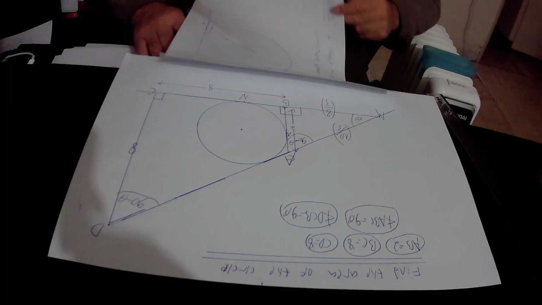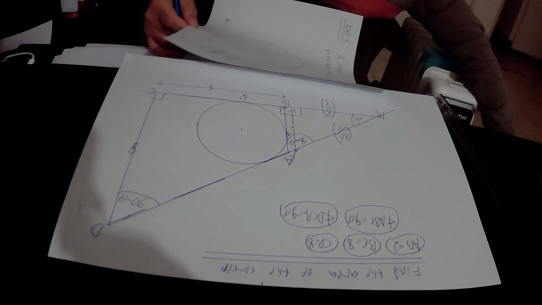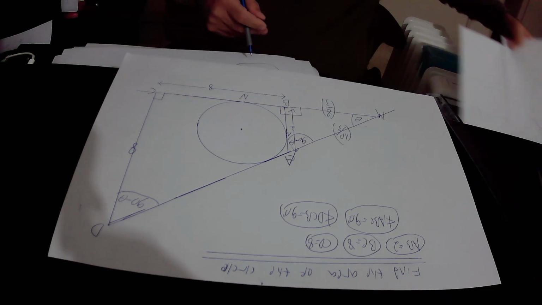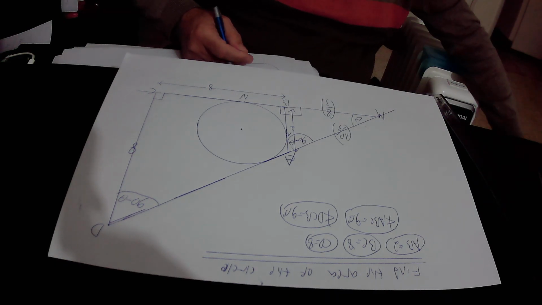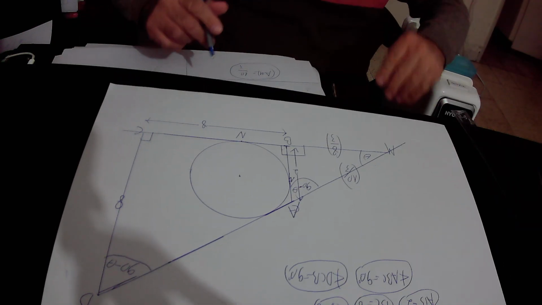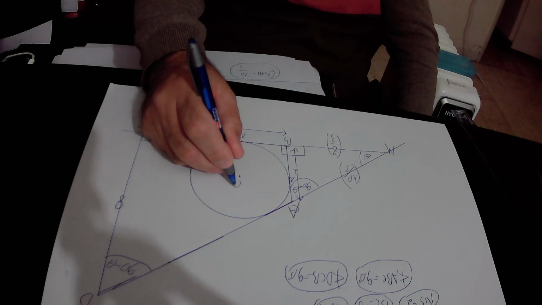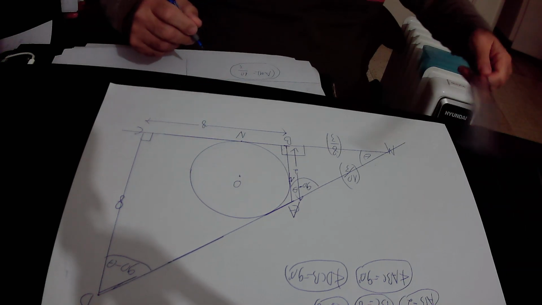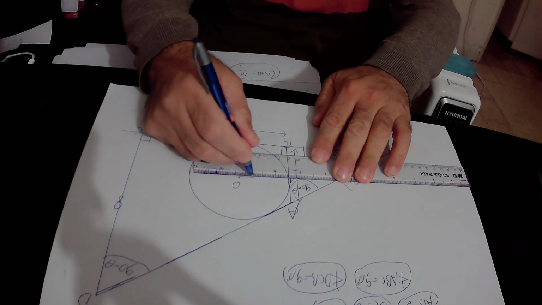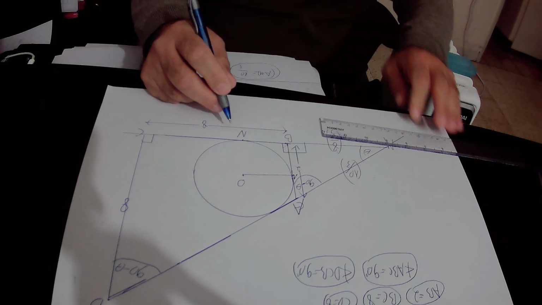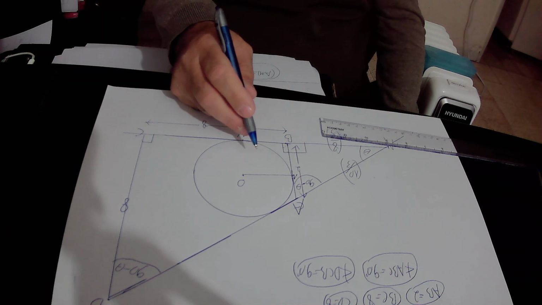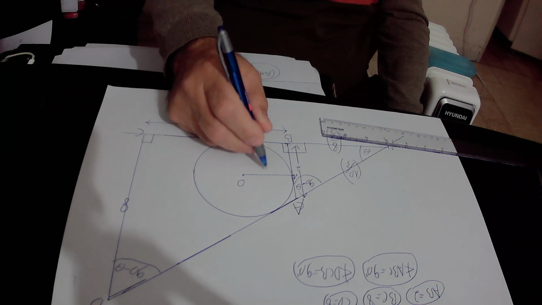We can implement rule number 1 in our drawing. We define the center of this circle as O. We join points O and M together by a straight line. Point O is the center of the circle, point M is the point of the circle itself, therefore OM is the radius of the circle that we define as X.